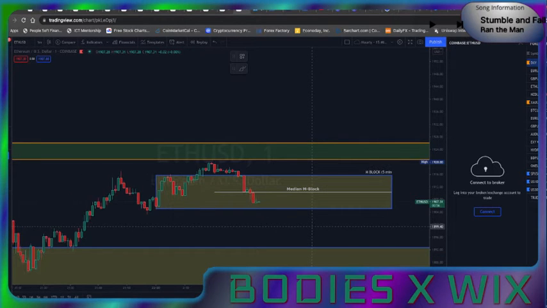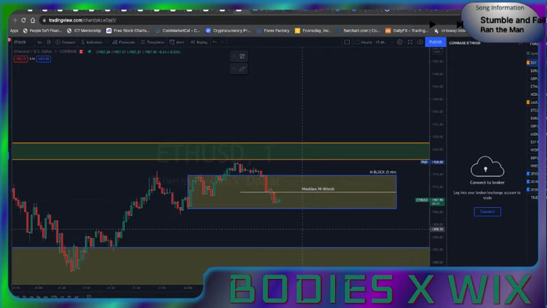So this has to do with breaker blocks. Basically, smart money trading is not retail. We don't rely on trend lines, indicators, or channels, because channels aren't going to tell you anything. Nor triangles, bull flags, bear flags, crabs, deep crabs, sharks, or harmonics, which is basically what I'm referring to. I don't really believe in any of that.